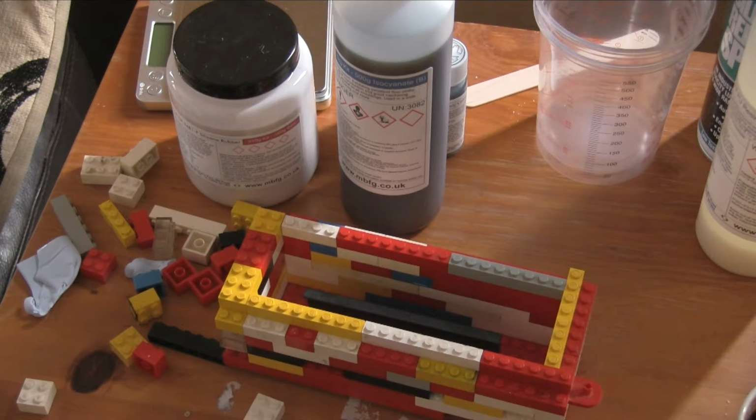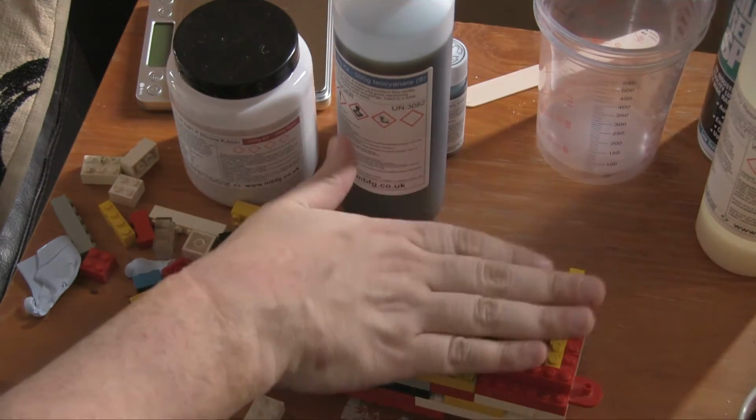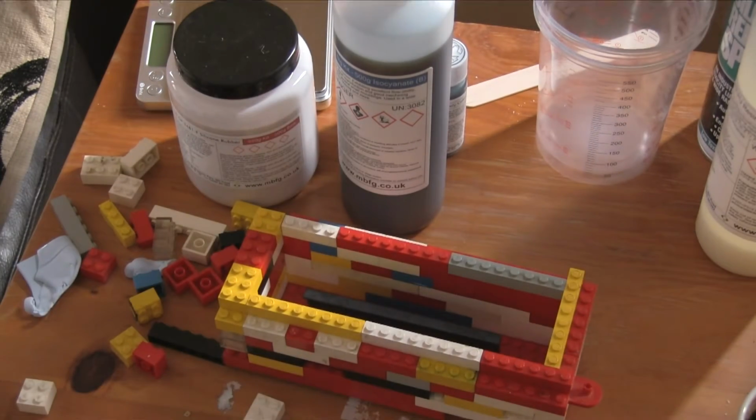Right. So the next step is to get some cling film, put it in there. We'll just put some more blocks to kind of pin the cling film in as well. And then we can start mixing the material. Right. Let's pause for now and get everything ready.